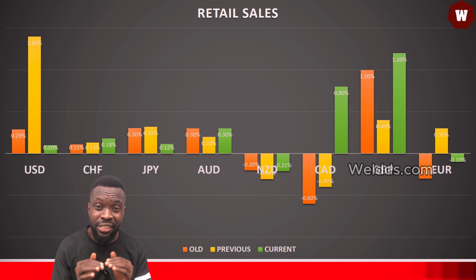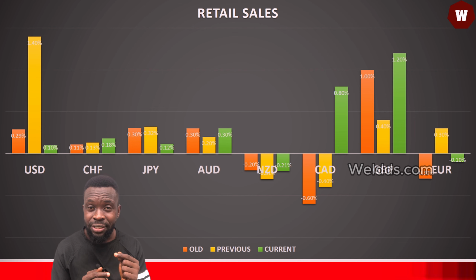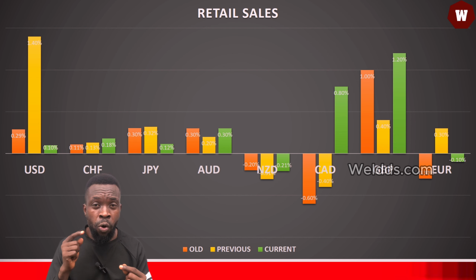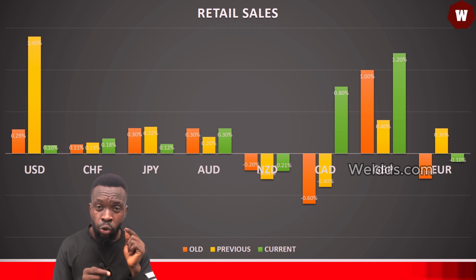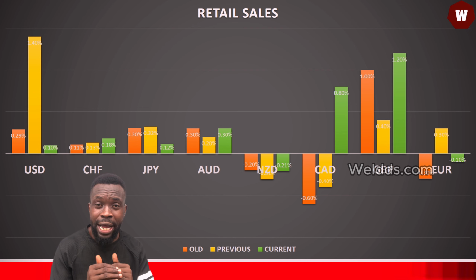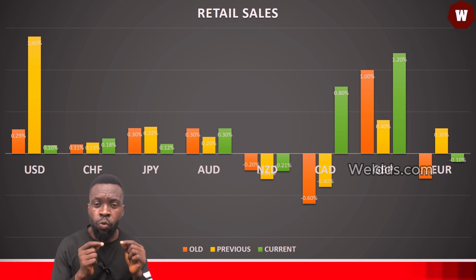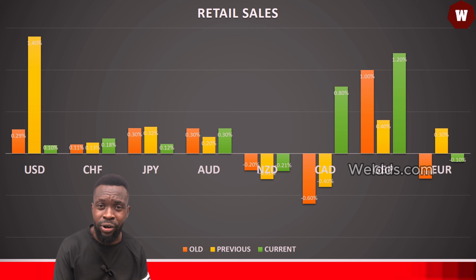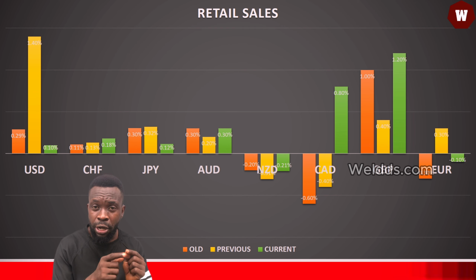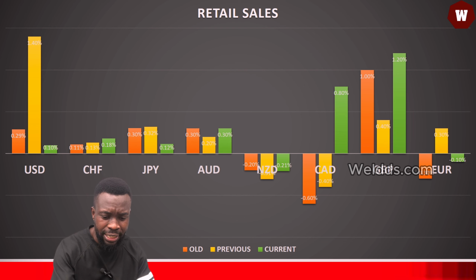Whenever you meet any of these indicators that we are looking at, always ask yourself, if this value is growing, what is central bank going to do to control this? Are they going to cut interest rate, or are they going to hike interest rate, or are they going to hold interest rate? So whatever makes central bank want to hike interest rate will cause the value of that currency to increase. Whatever makes central bank want to cut interest rate will cause the value of that currency to begin to decline. And when central bank holds interest rate and others are cutting, you know that you will trade in favor of the one that is holding, not in favor of the one that is cutting. And that is what you see here.